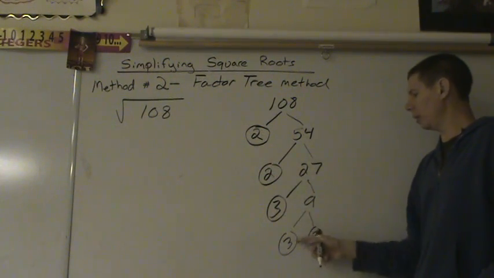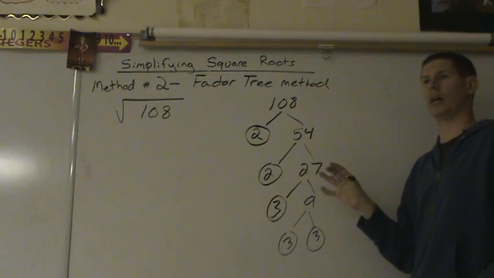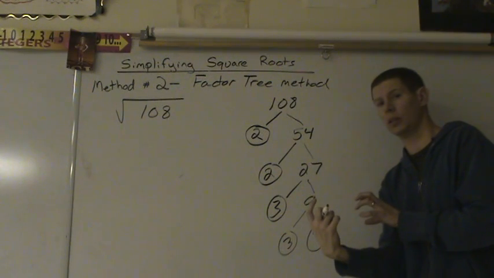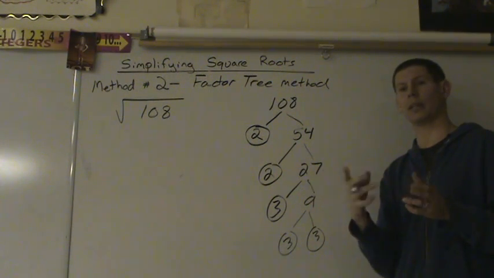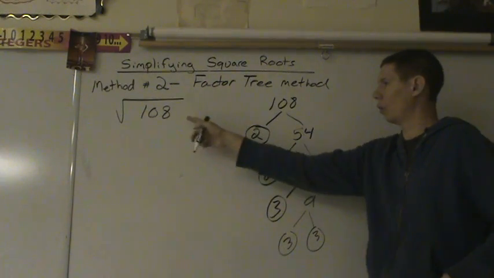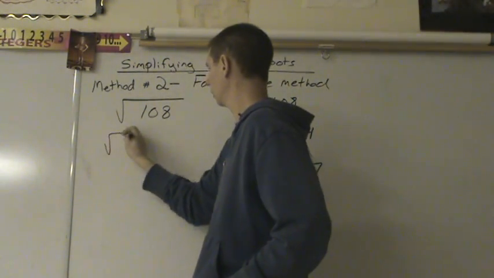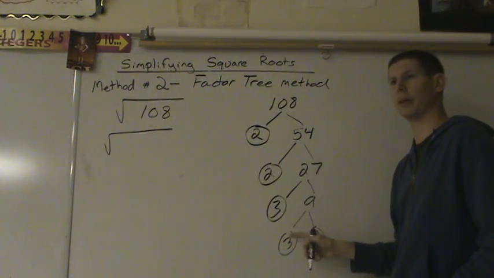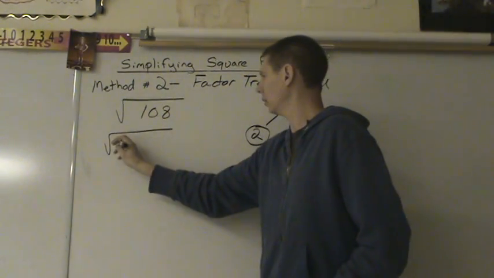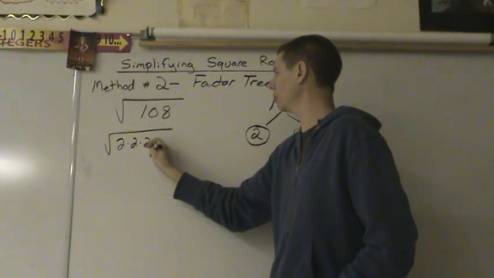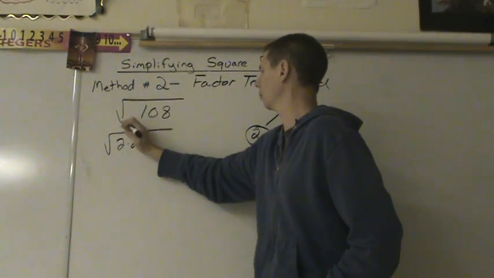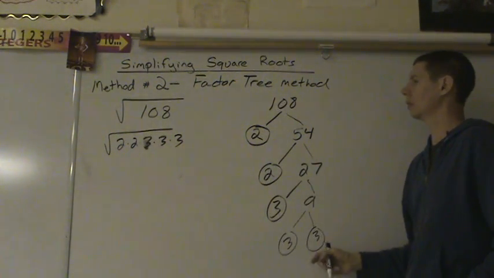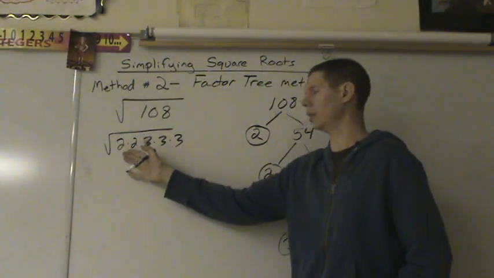Once we get all our prime numbers, we're good to rewrite 108 so it looks a little bit differently. Again, kind of like a dollar bill looks different than 4 quarters, but they have the same value. We're going to rewrite 108 as a product of all its prime numbers. 2 times 2 times 3 times 3 times 3. I think we got them all there. So again, if we crunch this all in our calculator, it gives us 108.